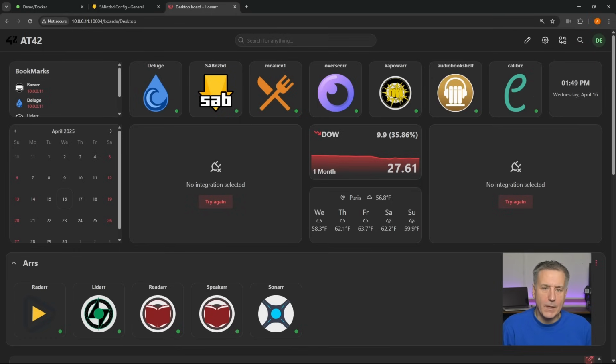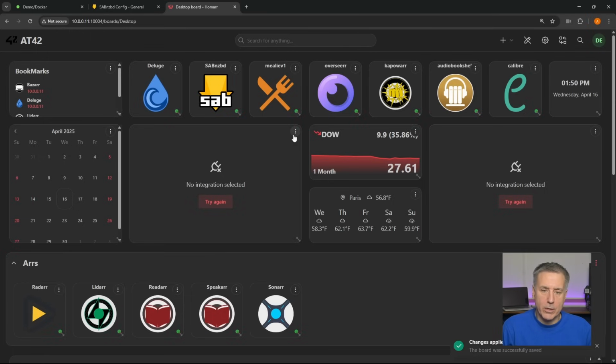All right, I'm back. Kind of got a basic page built up here. I left a couple things undone just to kind of show you how it works. These here are both integrations. I was going to integrate one for Deluge and one for SAB so that we can see what's currently being downloaded. So let's work on those real quick.